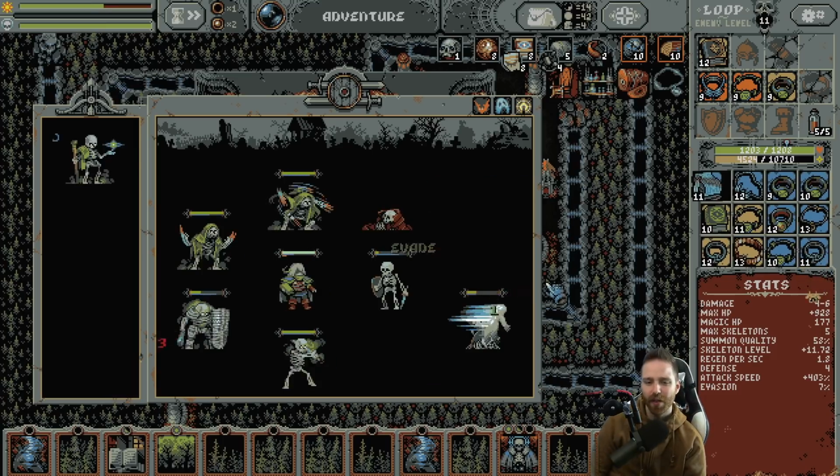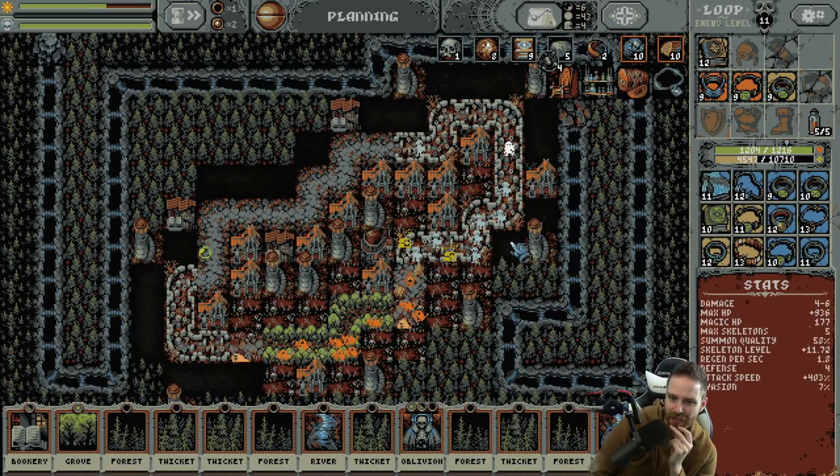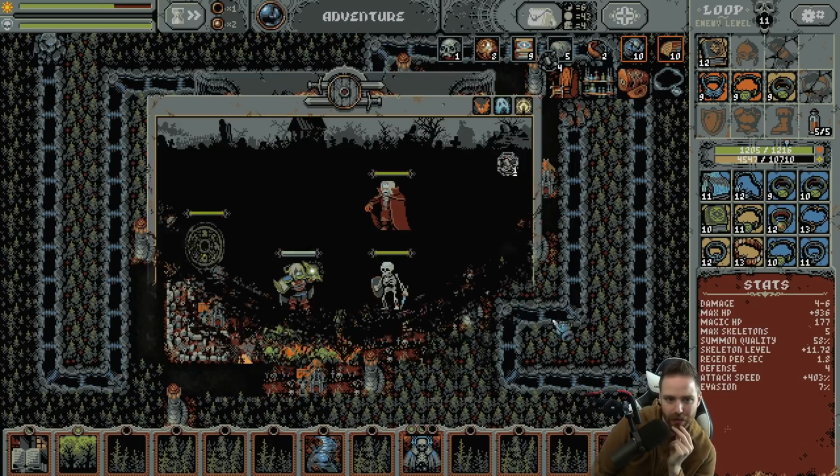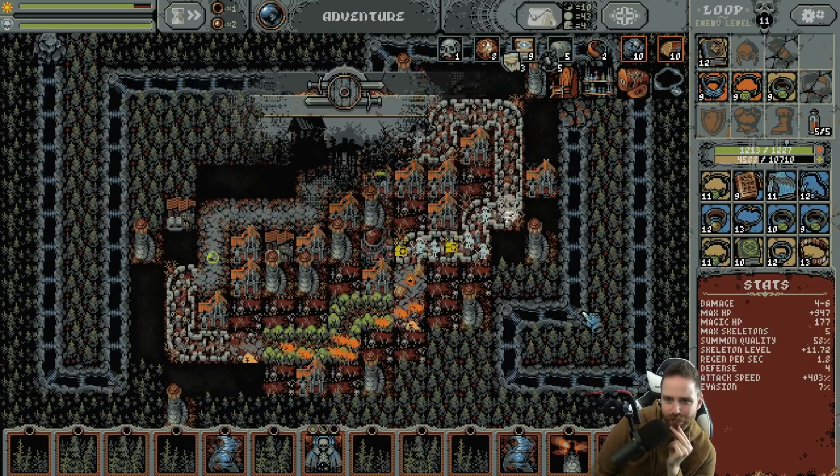Got an Oblivion card that I don't even know what I would use it for. I could start getting rid of my groves to replace them with cemeteries, but we're not getting enough cemeteries, so just gonna let it go.